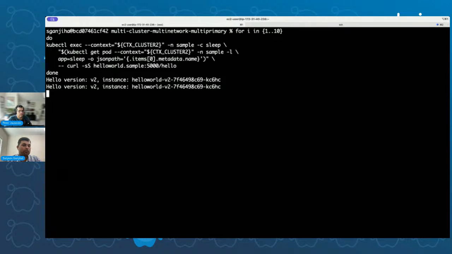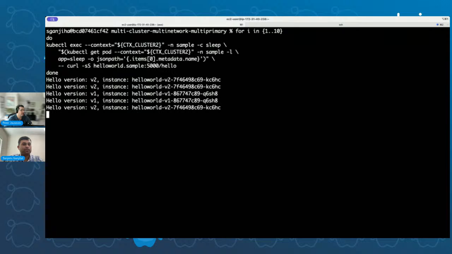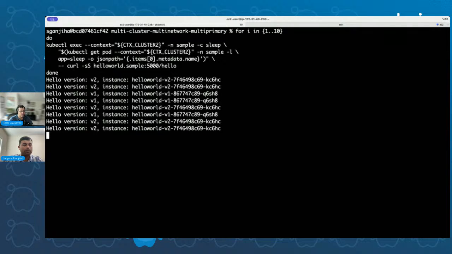And you should see I have v2s and v1s. Yeah, there we go. So it's basically the same thing, just calling it from a different source pod, right? Correct. So I showed cluster one before, and this is cluster two, showcasing cross-cluster connectivity and cross-cluster load balancing.